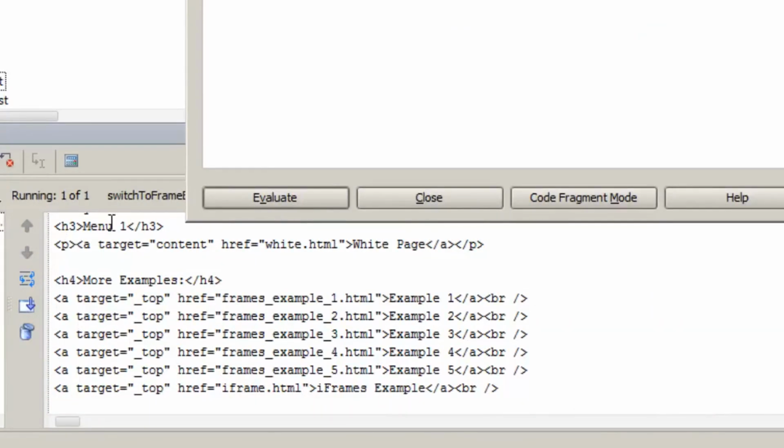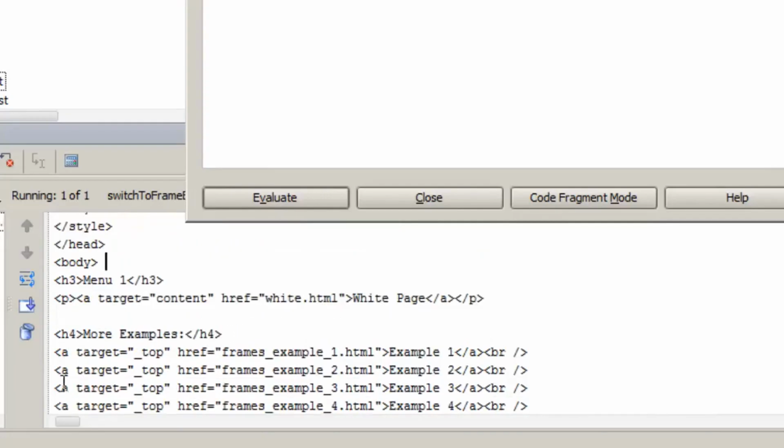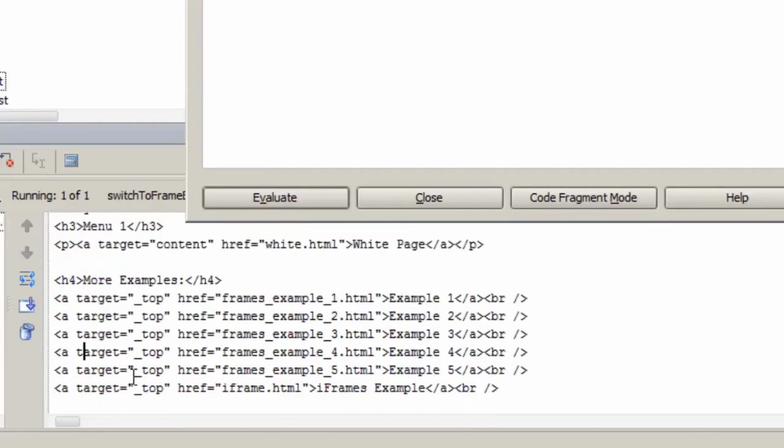And if we look in the source code for this, in the body we have 1, 2, 3, 4, 5, 6, 7 anchor tags. So we have switched into the body of that frame, but the head stuff is still coming from the main page. I hope that isn't confusing, but it's an important distinction to understand that what you're seeing when you do Firebug isn't always what you're getting back through WebDriver.